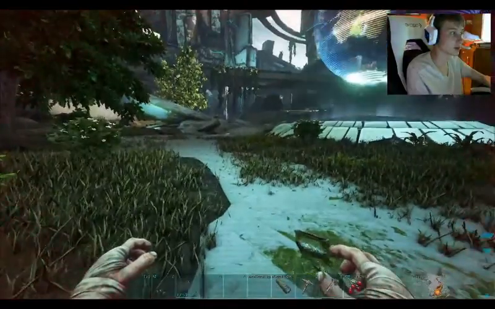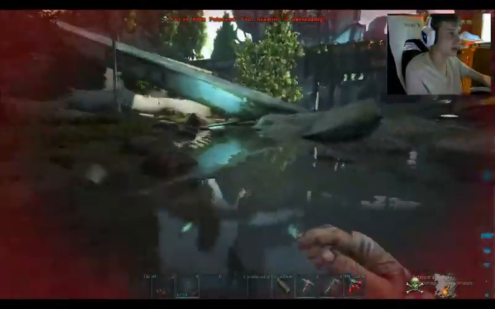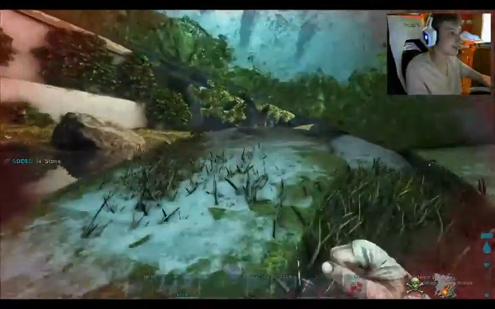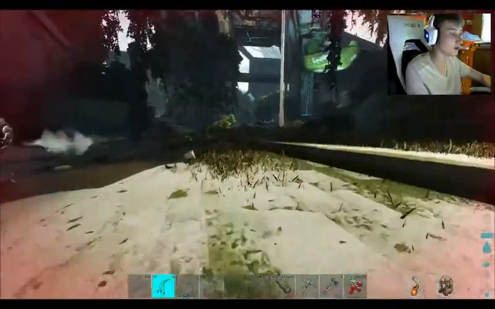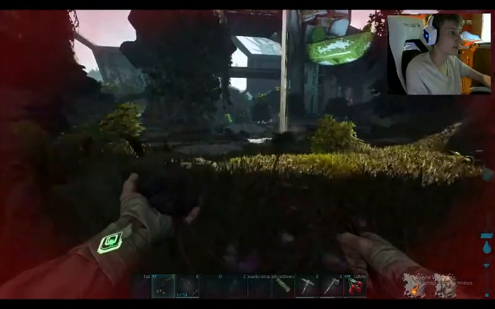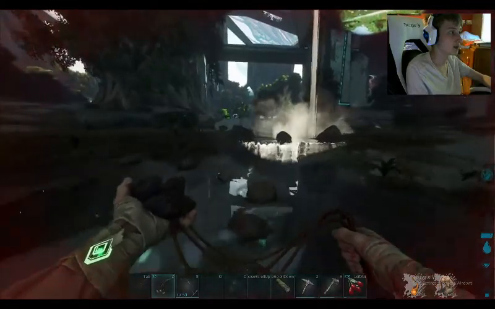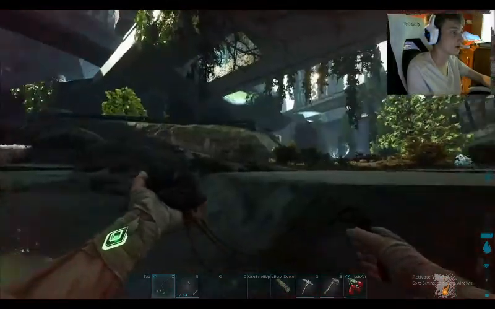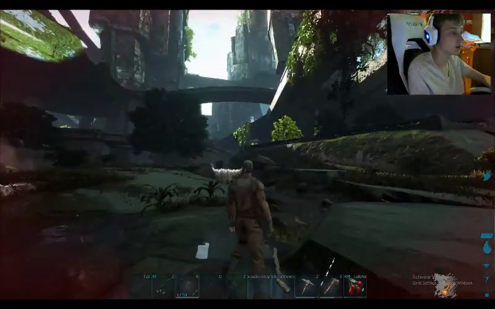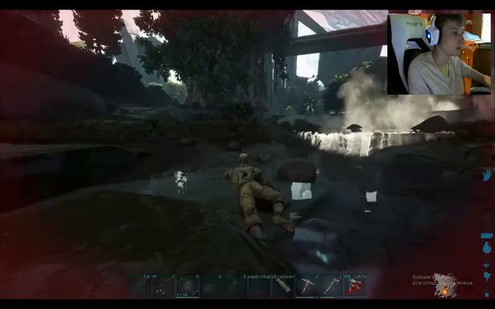Okay, I need to regen stamina because my character is weak. Are you kidding me? My stamina is getting drained. Ah, this is a royal pain, this map. I'm just on the lookout for any Pteranodons I can find. Okay, the bugs are gone. Should be good to go. Okay.